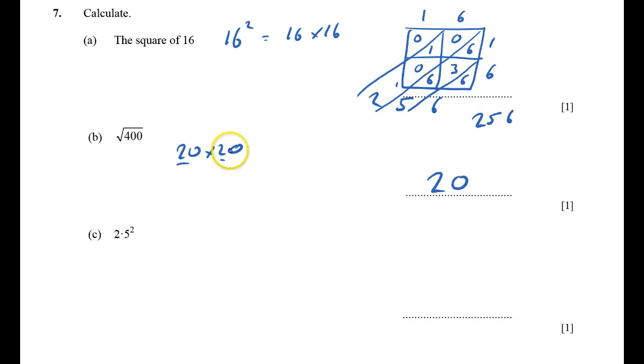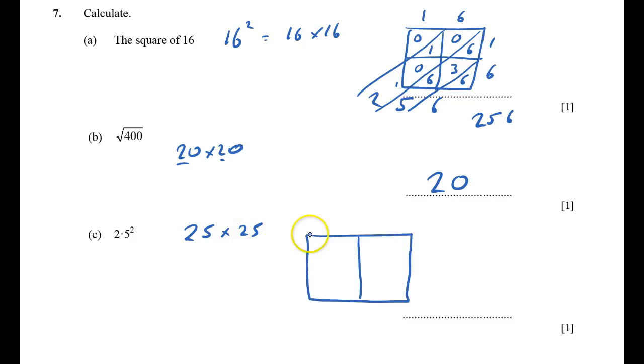2.5 squared. Well, I don't like doing that, so I'm going to do 25 times 25. And I'll put the decimal places in later. Instead of doing it the Napier's Bones way with the diagonals, I'm going to do it grid method, just so you can see different ones. If you like one more than the other, do it that way. I'm not a big fan of this way, really, because I always mess up with the zeros.